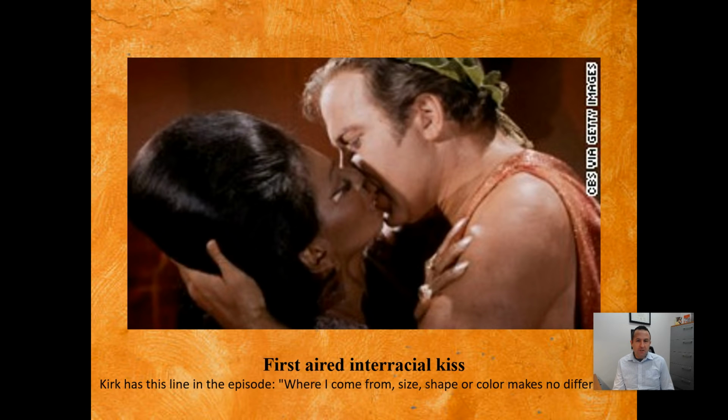Like most television shows, you film a scene multiple times and take the best take to put into the episode. It was said, though, that both William Shatner and Uhura were so afraid that the network would chicken out of actually airing the kiss, basically giving in to pressure from white supremacist groups, that the only usable take was the one where they actually kissed. In the other renditions of the scene, they purposely messed it up just to ensure that the kiss would be shown on screen.